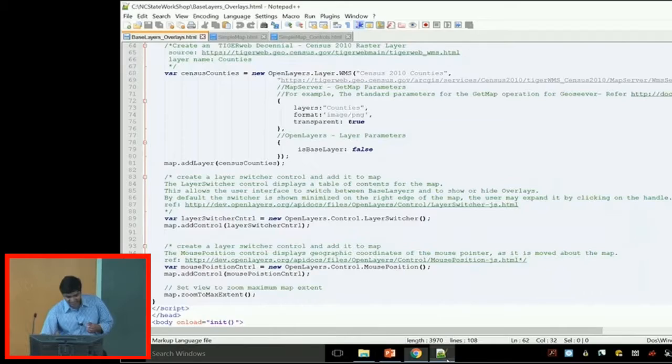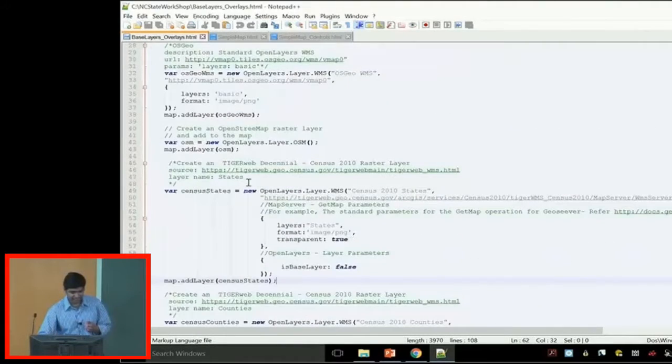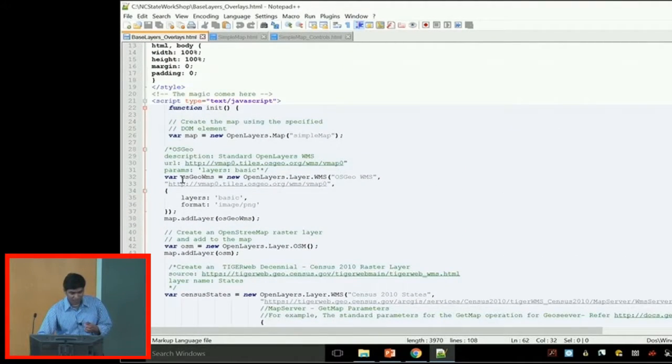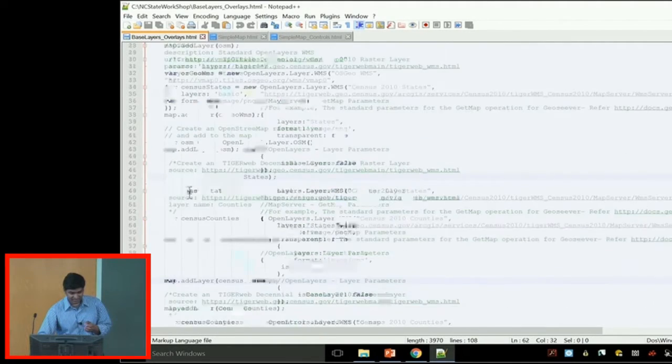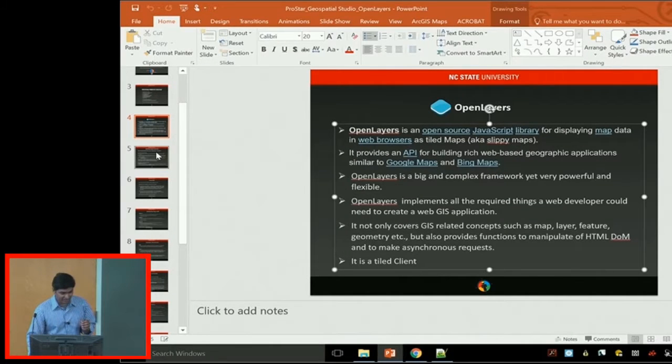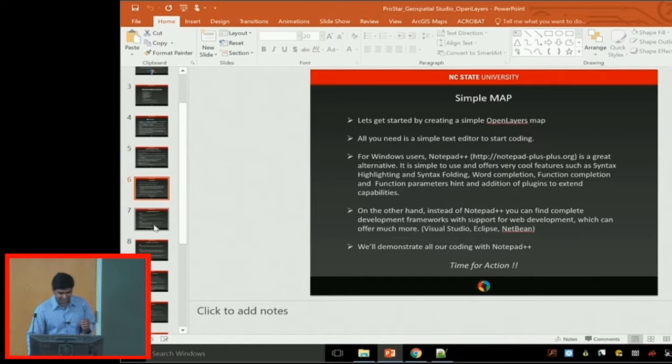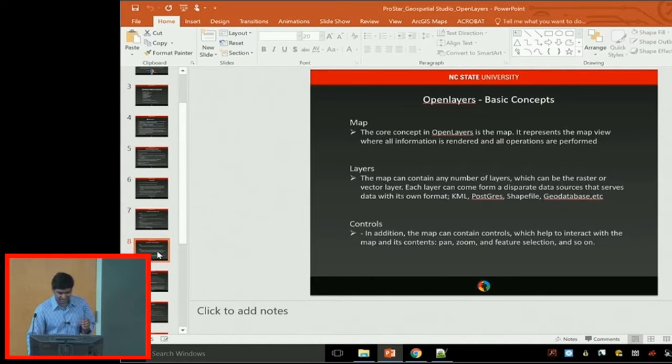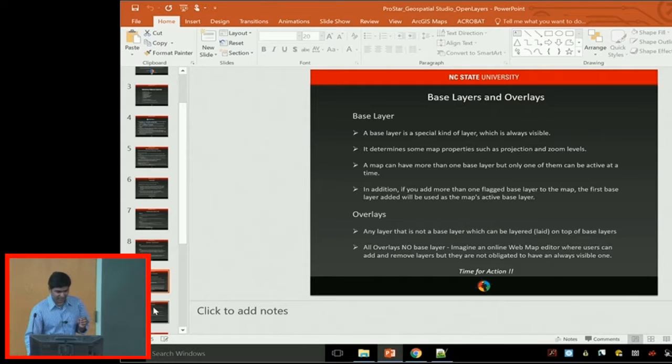So all it takes to do that is one, maybe few lines, maybe within 25 lines of code. As long as you have the Openlayers reference in your script, within a matter of few lines of code, you can access the world of map. So I'm going to go back to basic concepts. Okay.